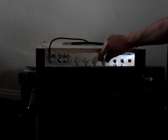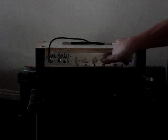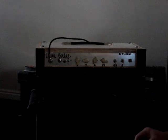The master volume is right here. When you pull it out, it's engaged, so you can turn it way down, and I can talk over the volume of that. But when I push it in, it bypasses it and takes it out of the circuit, and it's harder to talk over that. That's a little bit louder. It's on 7.5 watts right now.